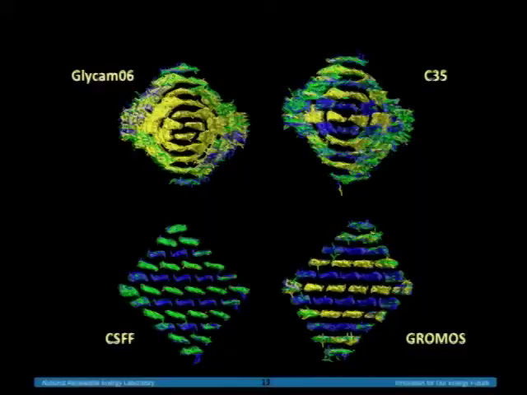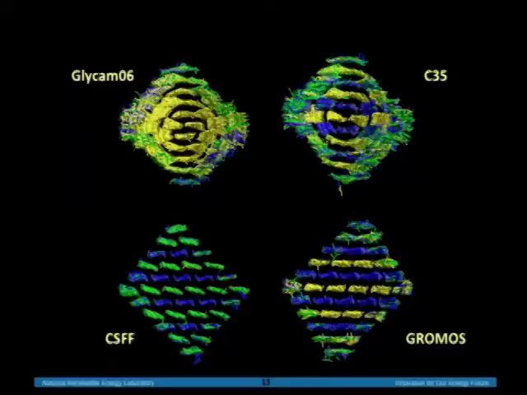As it turns out, with other evidence, this guy we did throw out, especially because CHARMM has a new force field. We're calling that C35. So here's the old CHARMM force field, and here's the new one. And you see the new one retains the twist. It does end up with plenty of TG in there. And it ends up also with something new, which is these alternating layers of TG and GT, or GG rather.